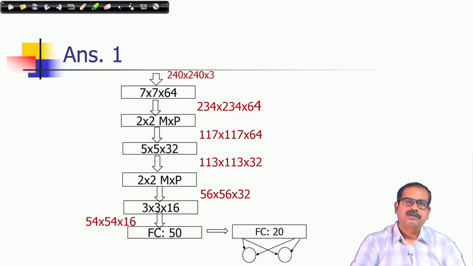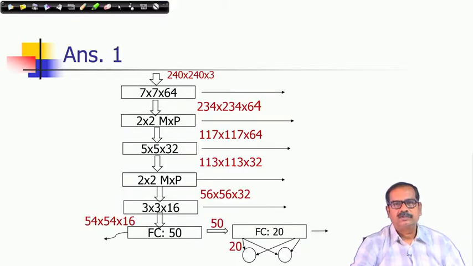So, each neuron will have that many weights. So, the total number of weights will be whatever that comes to. The output of 50 neurons from the fully connected layer would be 50 only, and then the output of 20 neurons from the fully connected layer will be 20 only, and then you have 2 class outputs, which is not written here, but there are again 2 outputs from this layer.